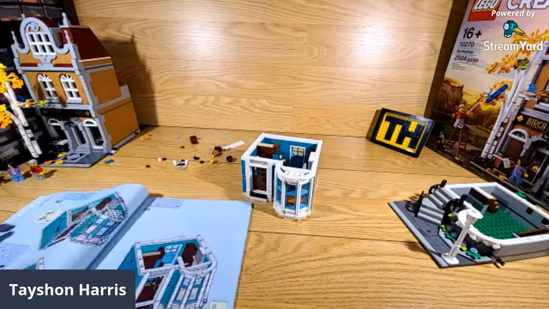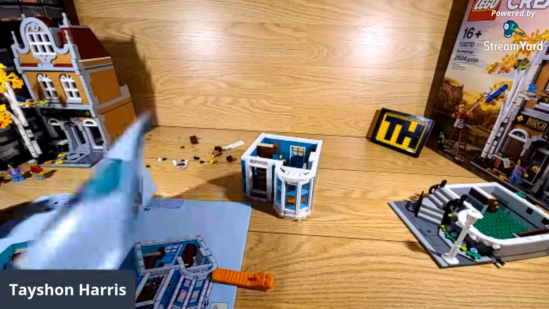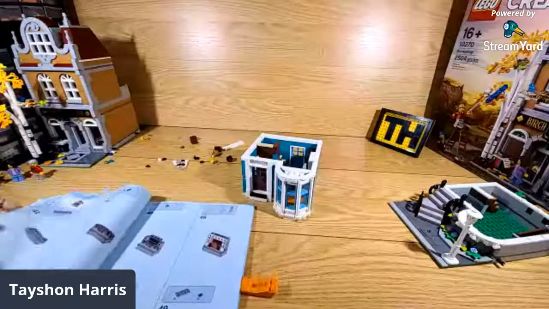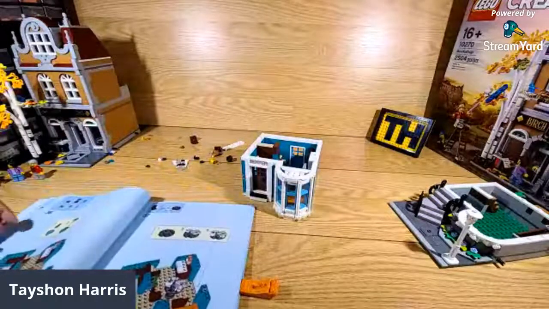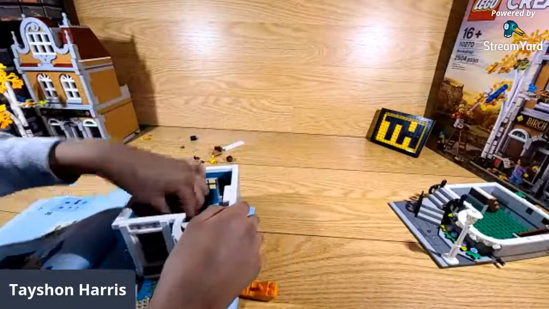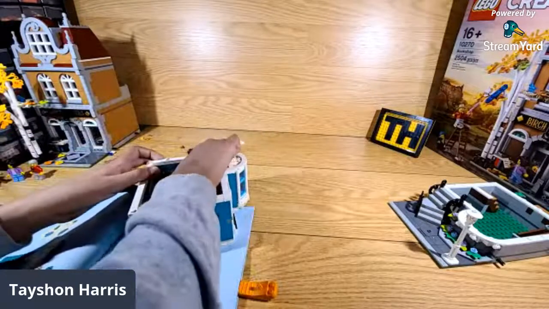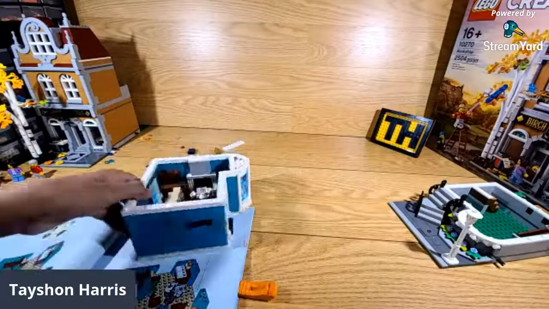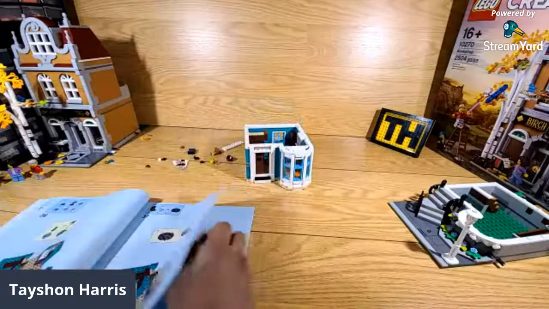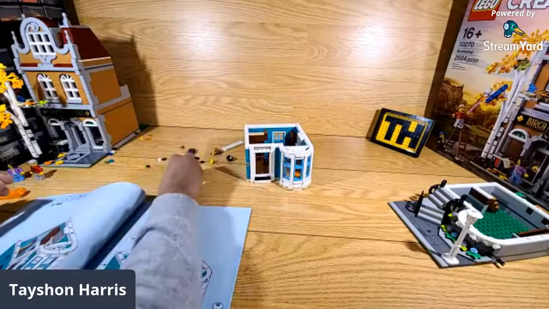Wait, did I forget to put something on? Okay, hold on. I forgot to put the chairs on there. Go back a couple steps. Okay, so I did. I actually forgot to build the minifig that comes in this bag. That goes in there. Just like that. There we go. Now I can go back to here. Get a couple glass pieces.